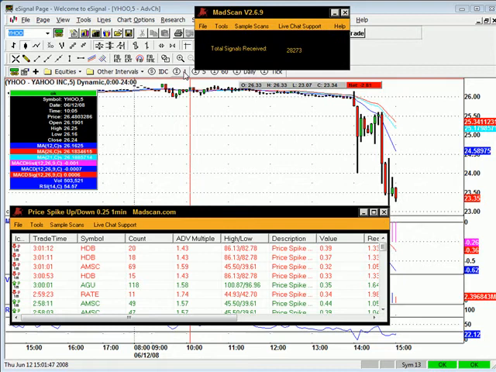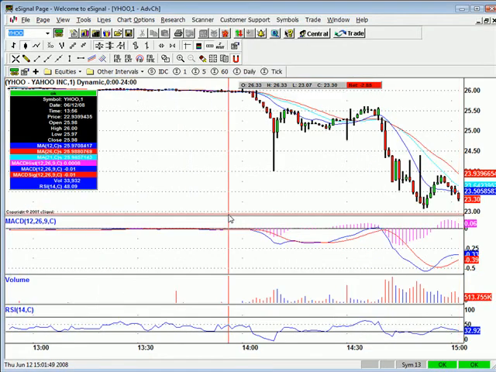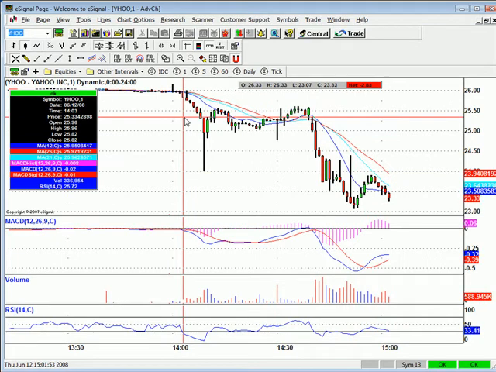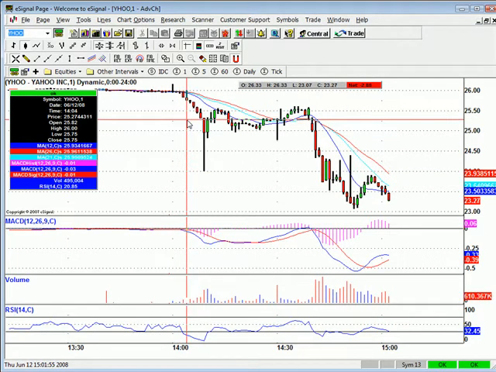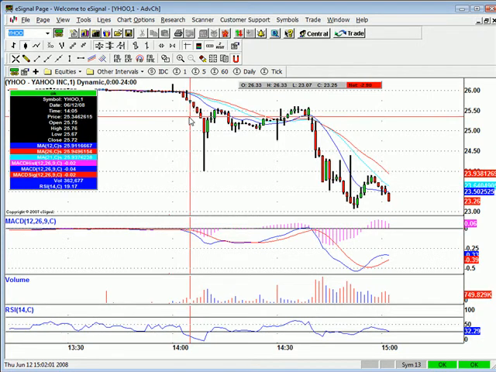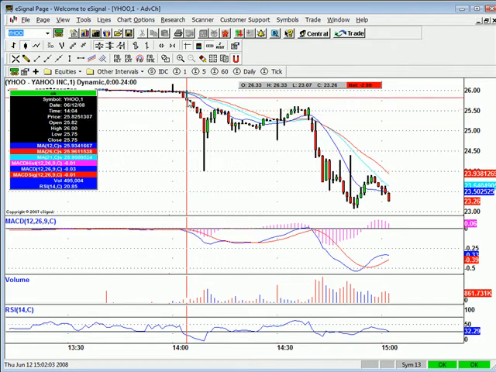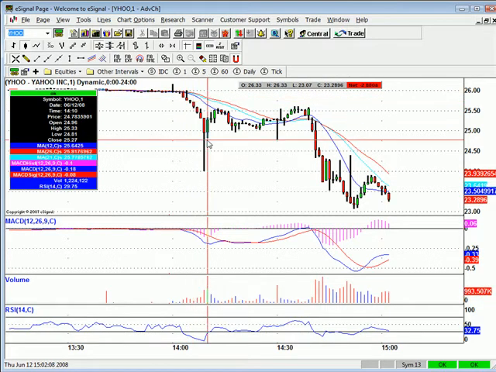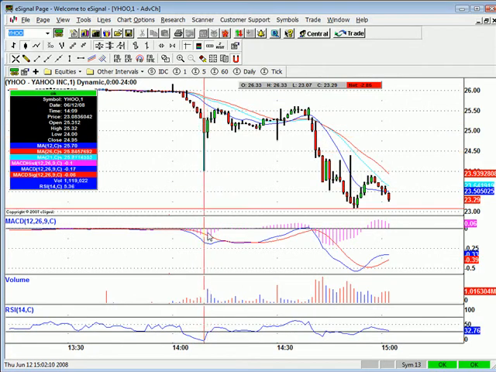If you pull up the 1-minute chart here for the stock, again going back to, this is 2:03, so at 2:04 you would have gotten that alert right here in this candle, and then again you could have taken that ride down. Had you been short, could have taken that ride down with it.